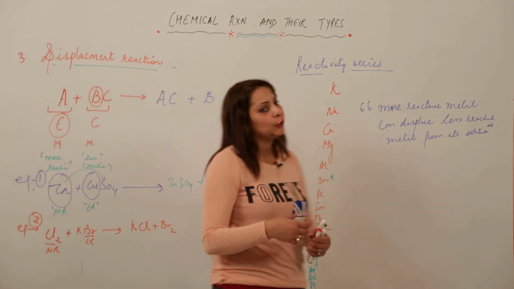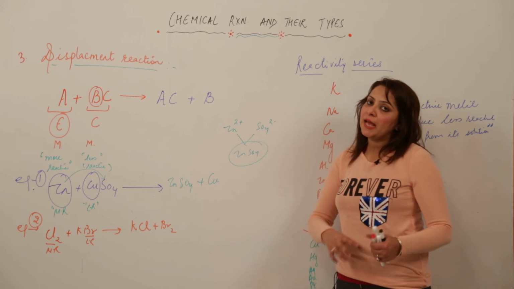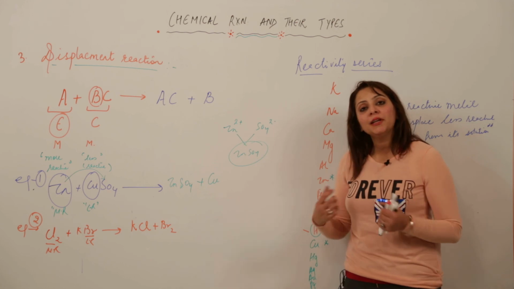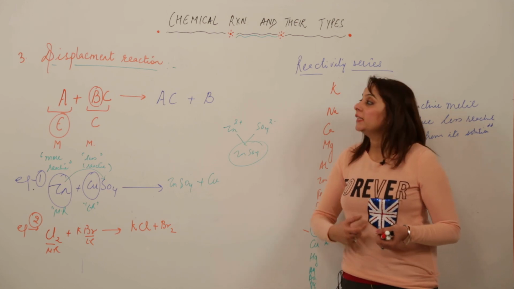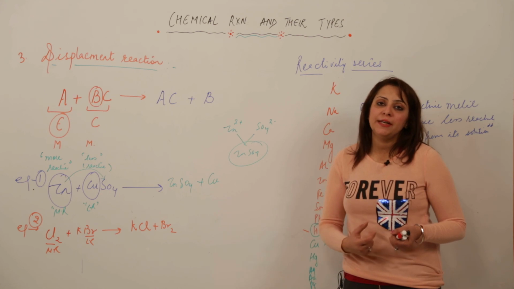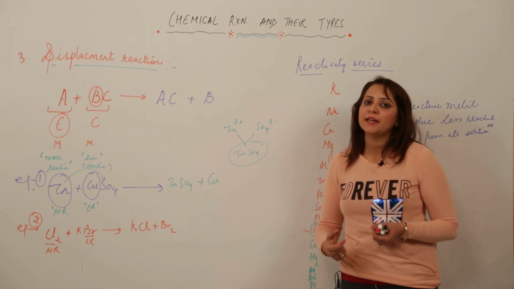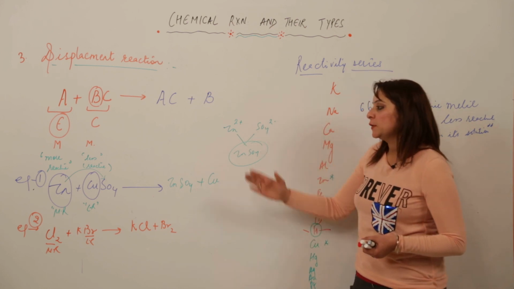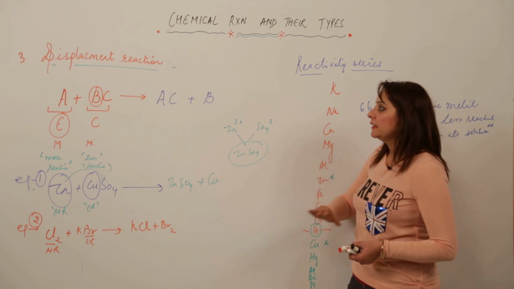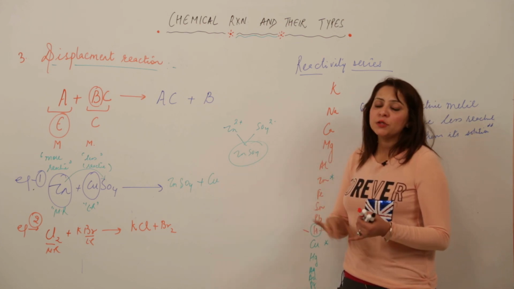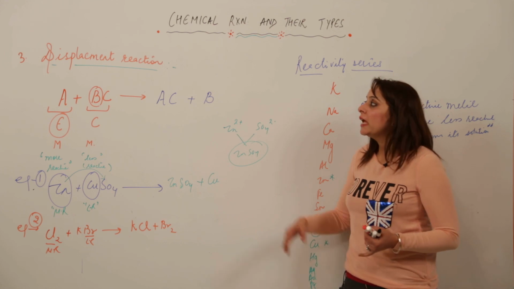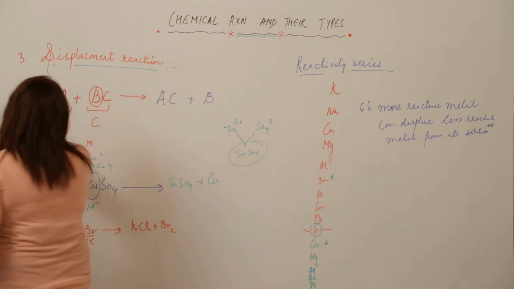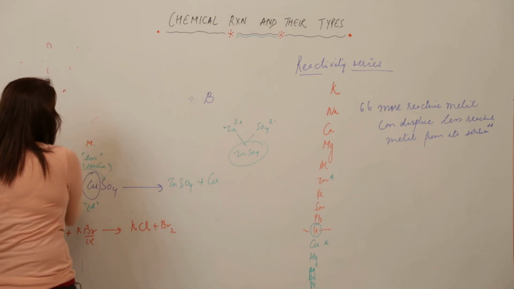So that means we conclude that the displacement reactions can happen between two metals also. There can be a metal-metal displacement, there can be a non-metal displacement. The criteria behind the displacement is just that the more reactive element can displace the less reactive element which is present in a compound form. Right. So this is the displacement reaction which we did, and this is the third type of chemical reaction. The first we did combination, second we did decomposition, and the third is displacement. Now we are taking up the fourth type of reaction, that is the decomposition reaction.